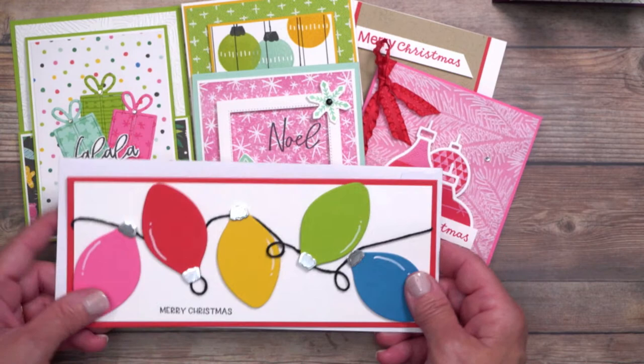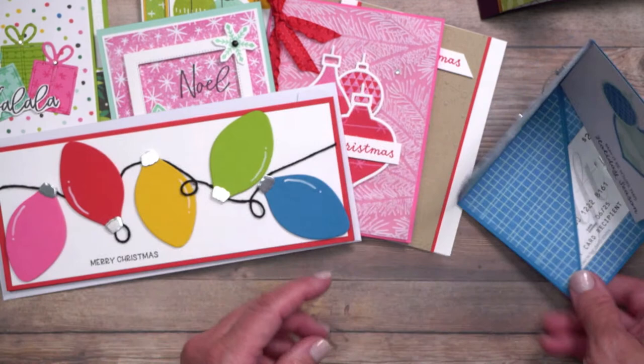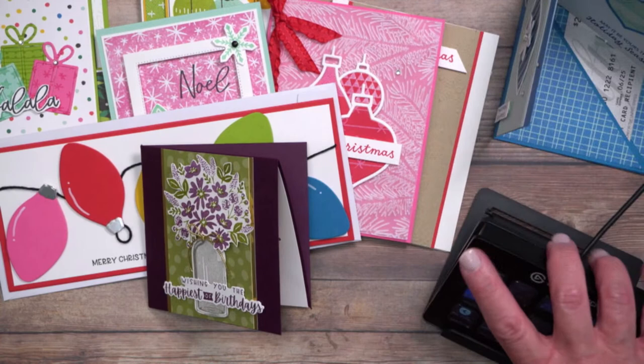Now let's talk a little bit about the online card class. And as a reminder, this is the one that's going to be inside your project sheet. Again, that pop-up interactive gift card holder. This was a bonus to show you how else it can be used. Let me bring those buttons in.